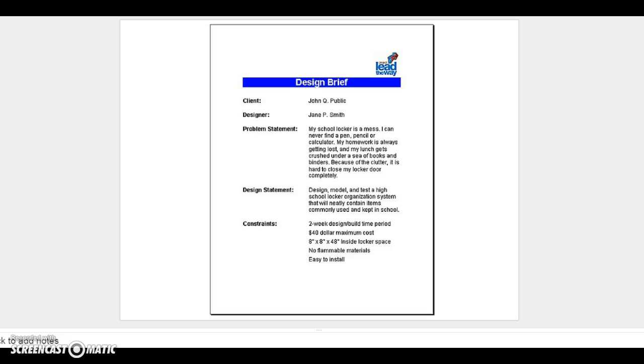We have our client, the designer, we have a problem statement, a design statement, and the constraints. There's also, if there's room, usually deliverables, which we'll get to what that is here in a minute. The whole point of this lesson is to give somebody that's interested in designing something a process; it can be used for anything really.